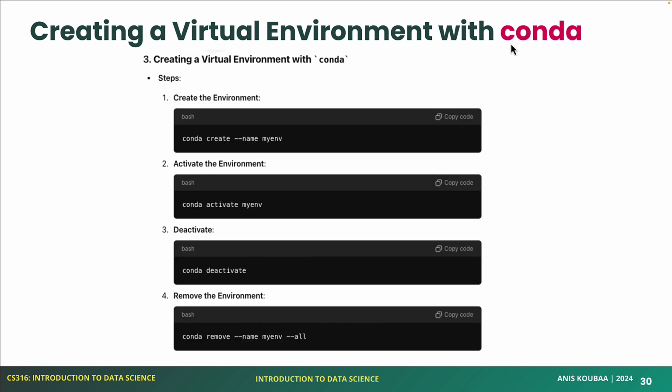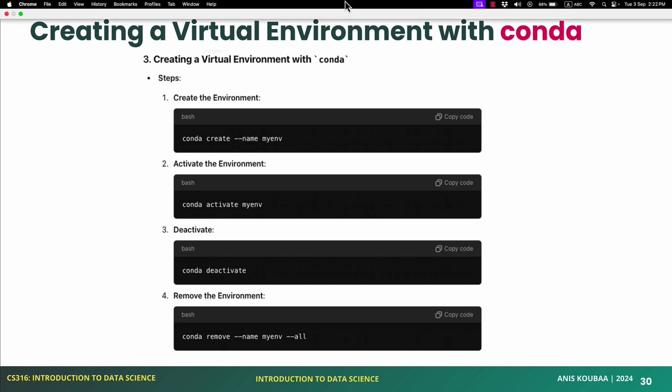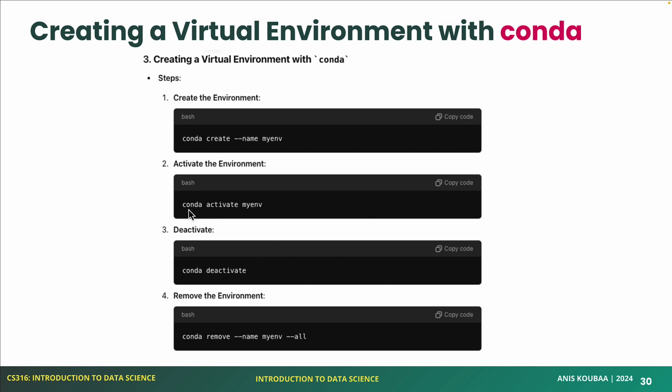Now, if you prefer to work with Anaconda, which I introduced yesterday as another Python package management tool or framework, the syntax is similar, but a little bit different. Instead of using pip, we use the conda command. Conda create --name my env. It's going to create a virtual environment, and of course this assumes that Anaconda is already installed on your system. Then same thing, you will do conda activate. We're not going to use source here; it's conda activate and the name of the virtual environment.